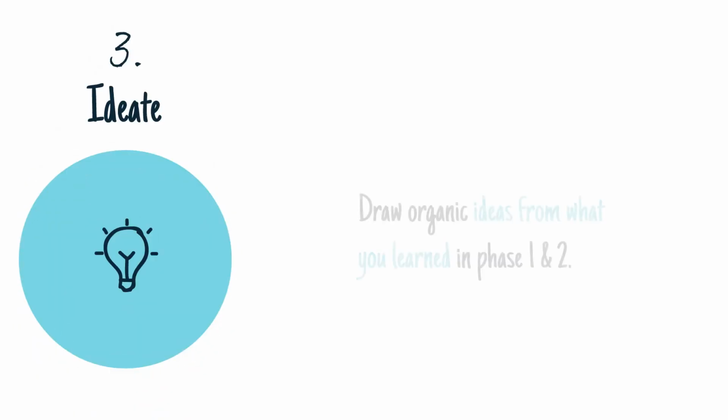Which is going to take me to the third part of design thinking, which is, of course, ideating. You understand who you're dealing with, you understand their problems. Now you're going to come up with a unique set of solutions or ideas to solve their problems. Whatever you had in your head, whatever approach you were trying to take, this is the step where you're going to actually come up with those ideas.